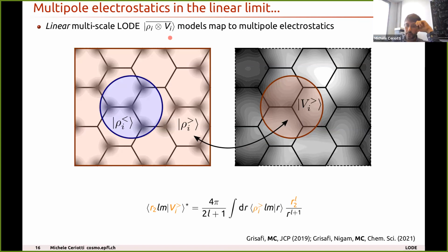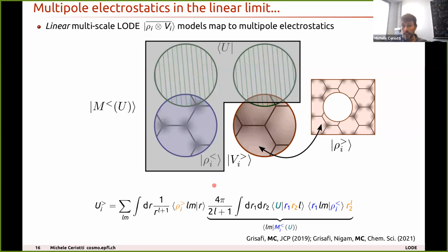describe the same type of physics that you have with multipole electrostatics. Basically, the electrostatic potential generated by the density encodes information on the far field distribution of the atoms and on the multipoles of this far field distribution. So then the model that you build is describing the local response, and the local response is described by the distribution of the atoms locally to the field generated by the atoms in the far field.